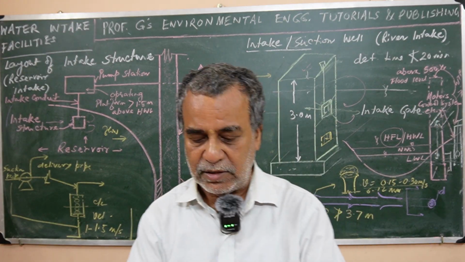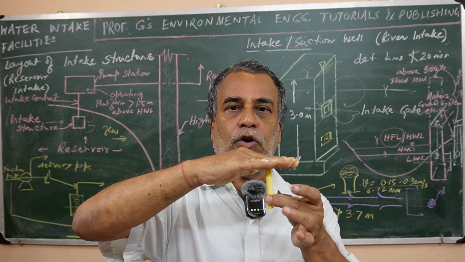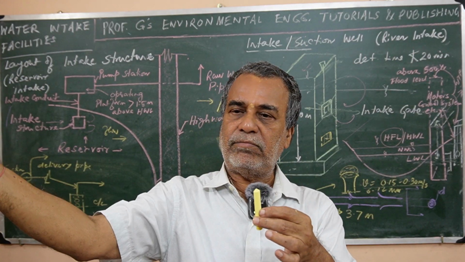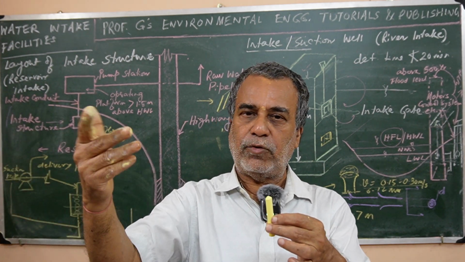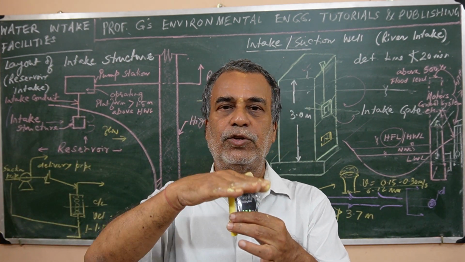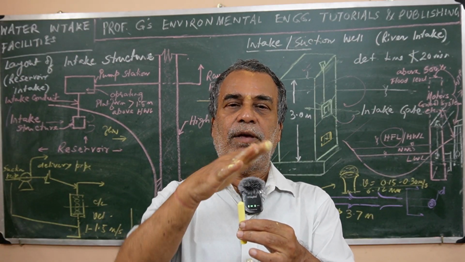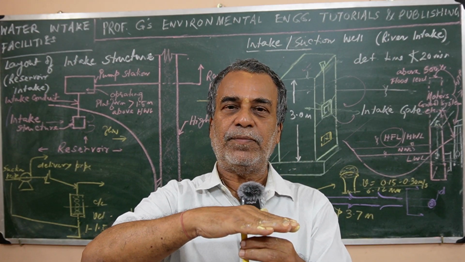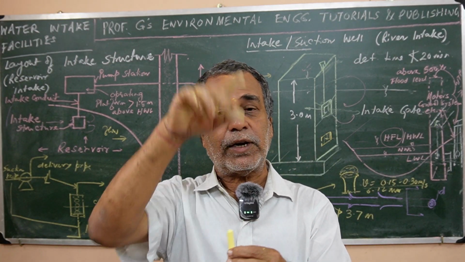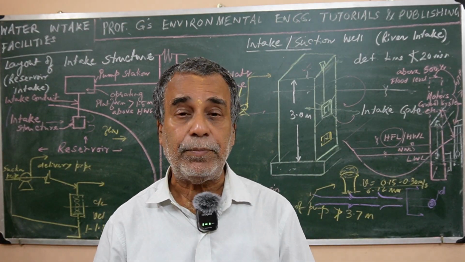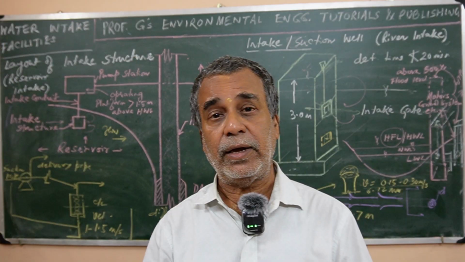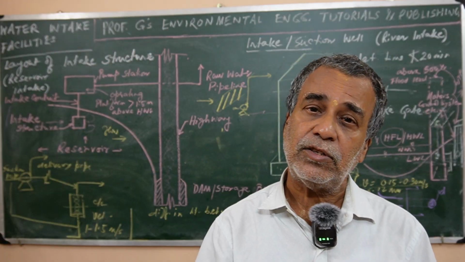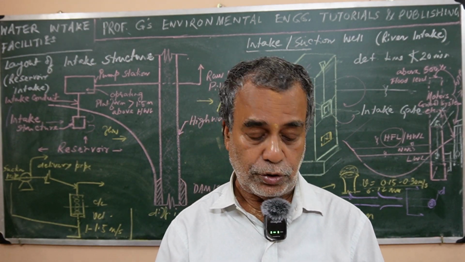Non-return valve means something like this, right? It is movable. In a hand pump also, that system works. When water is coming, this valve opens because of the water pressure. But when water is not there, it is not operating, and in that case it is closed. So it keeps a permanent water column inside, so that the priming is automatically ensured also.